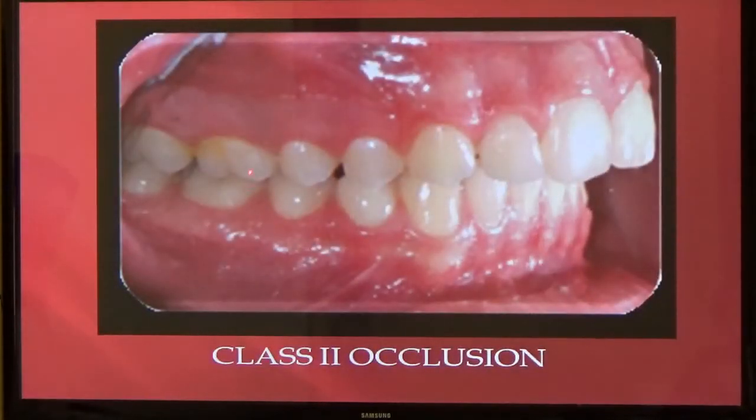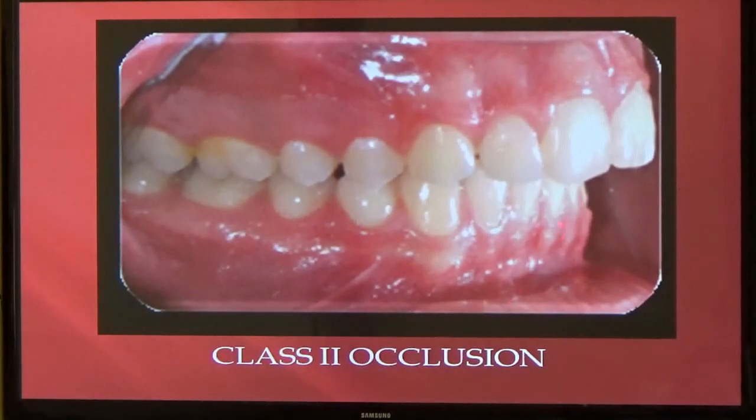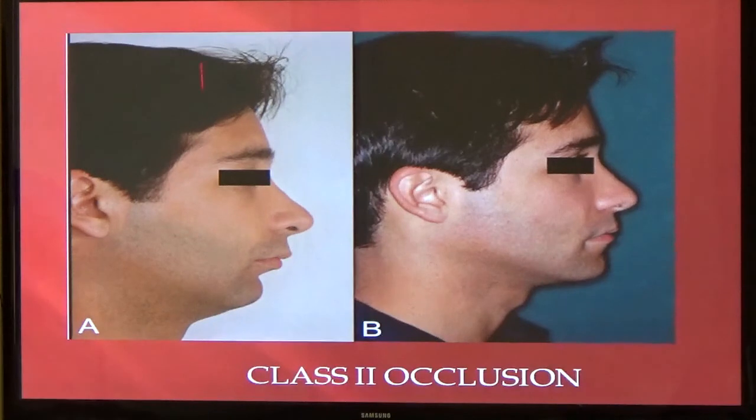Okay, so something like this. Here you have the mesiobuccal cusp, and it falls in between the molar and the premolar. In class 1, this cusp is back here, where this one is. You guys see that? But by this jaw being forward and the lower jaw being back, you've got more of an overjet. Instead of 2 millimeters, which is the ideal, you're probably going to have 4 or 5 millimeters underneath your front teeth, and so you're going to be more like this instead of like this. So here you go, he would be class 2.